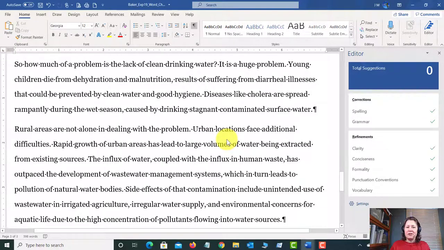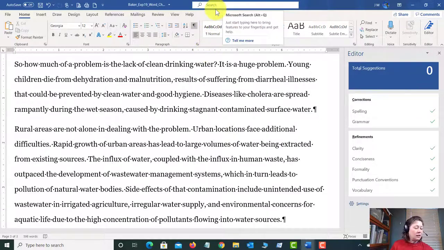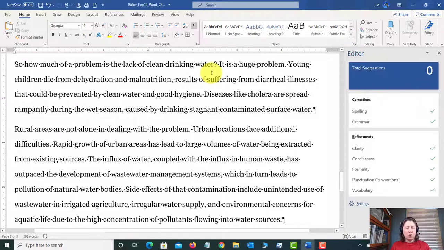Isn't that awesome? So anytime, if I didn't know how to set the margins, if I didn't know how to change the orientation to portrait, any of these steps, quick parts, I didn't know how to insert something, I could come to this search box, and that might save me some time. Don't forget your book. This is a real life work skill. I want you to be able to use it. I want you to be good at it and proficient. So I'm going to offer you those suggestions.